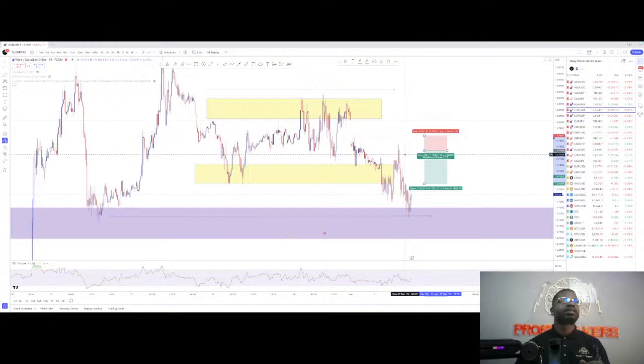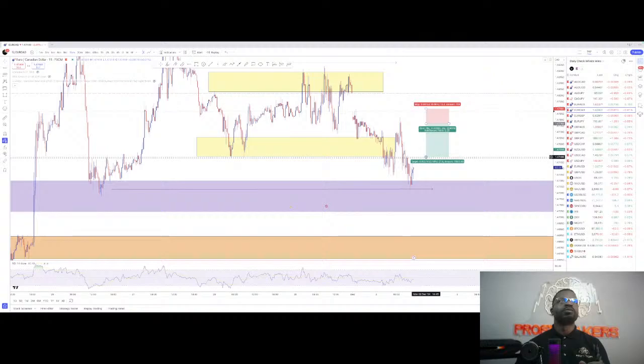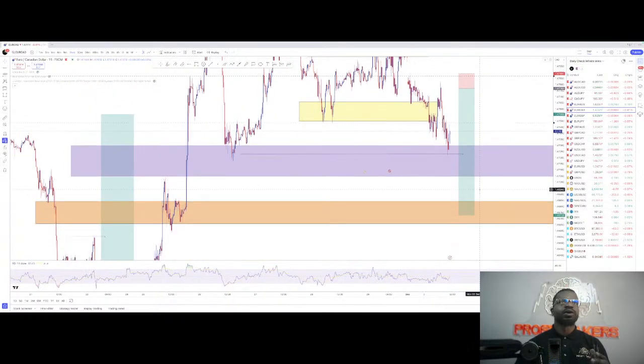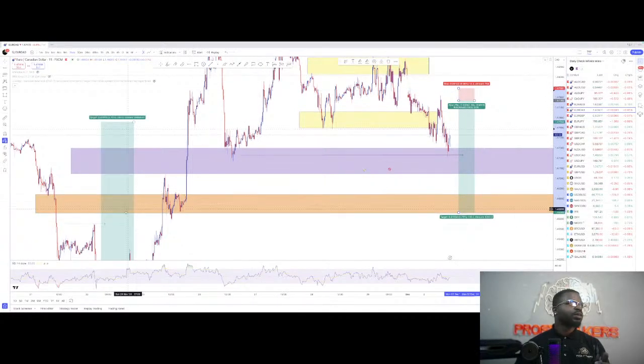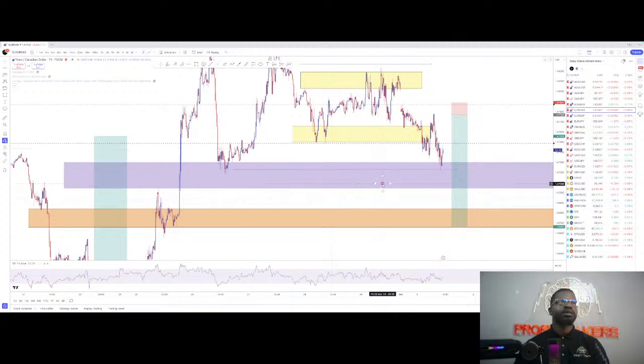So we making multiple entries here. What are your requirements? How are your requirements set up as far as your risk? Um, so my risk is like one percent. I be trying to keep it kind of low. That's fine. One percent is fine. So I try to get right before where my entry is.